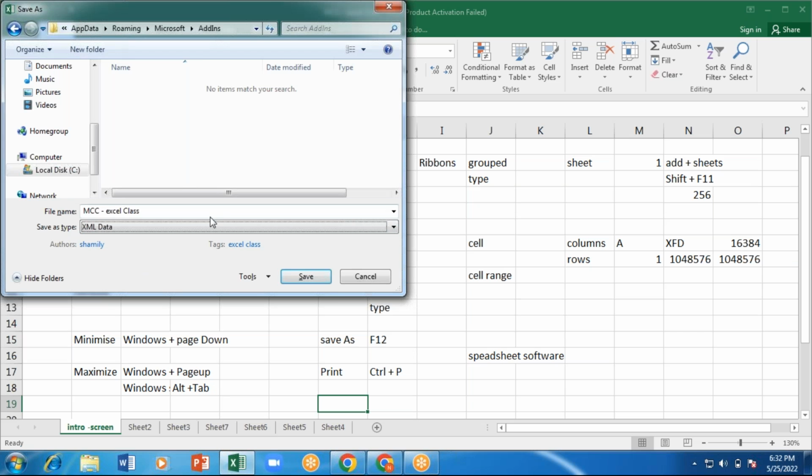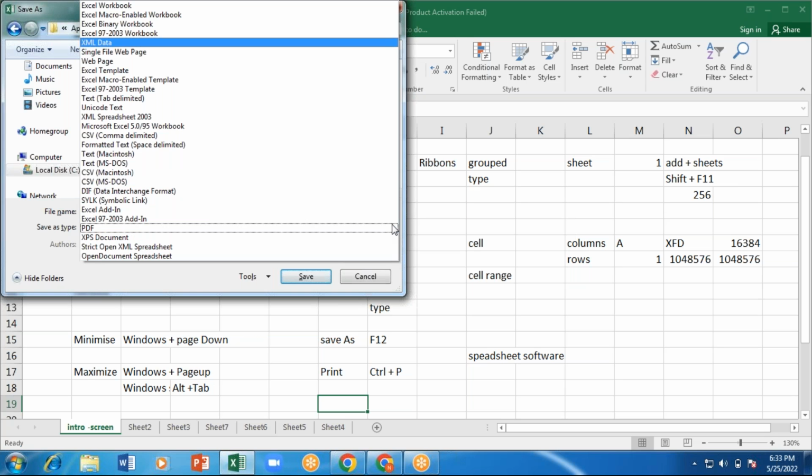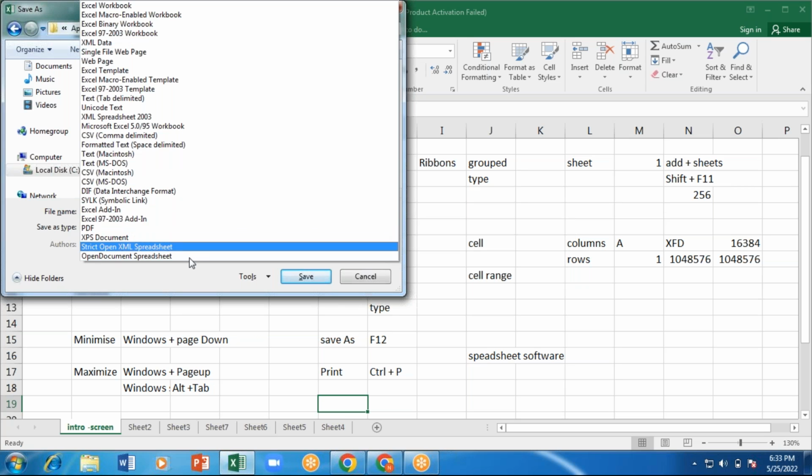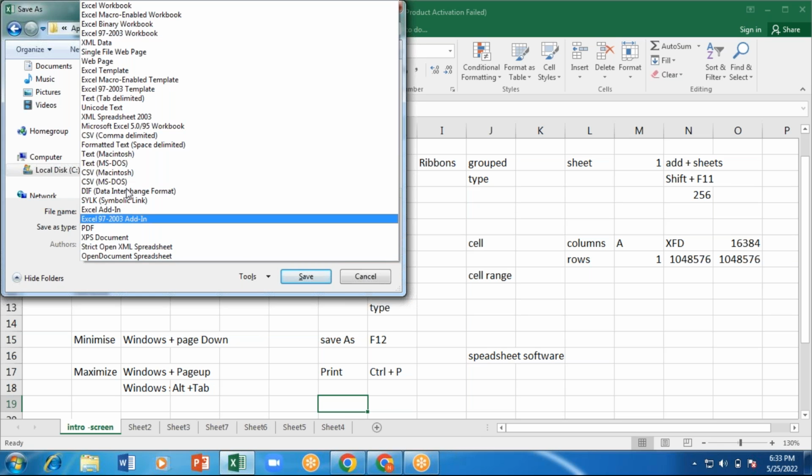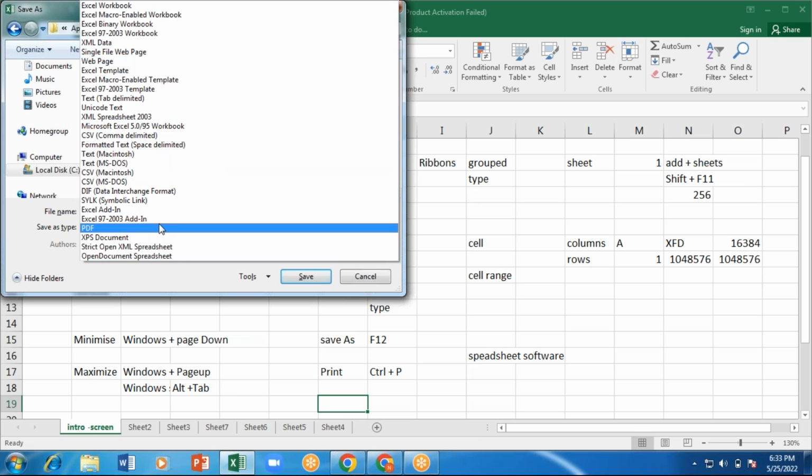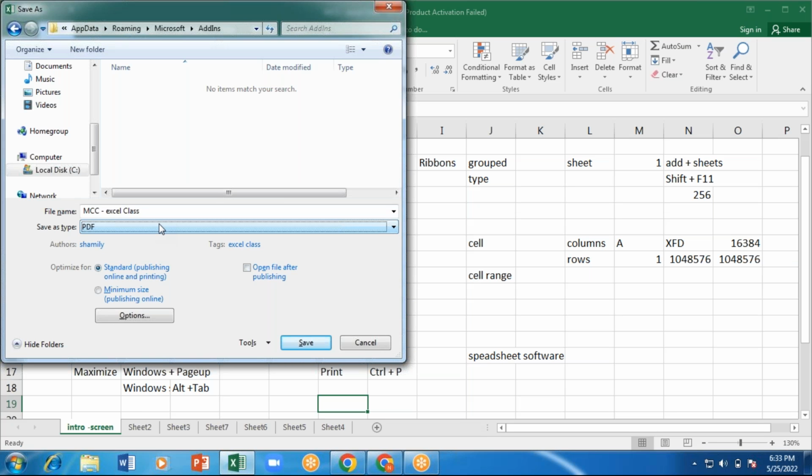I'll give this XML. I think even this will not support me. Yes, because I'm not using so many coding languages in my system, so it is not supporting. Since I don't have the particular software to save in this pattern, it is not supporting me.